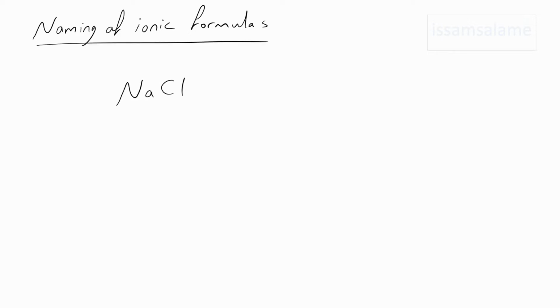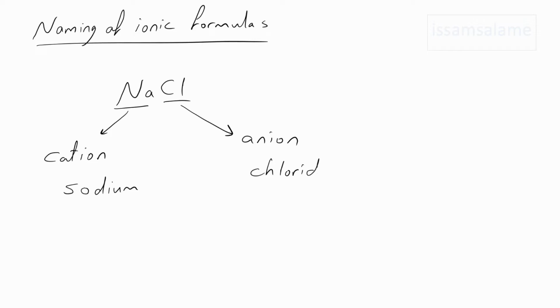Ionic compounds are made up of two parts. The first part is the positive part, the cation, and the negative part is the second part. So we start by naming the cation first, or the positive, and then we name the second part, which is the negative. As we learned before, the positive part has the same name as its parent atom. The second part should end with IDE if it is a simple ion. Like here, we start with the first part, which is sodium, and then Cl, it's the anion, so it is called chloride. So sodium chloride is the name of this structure.